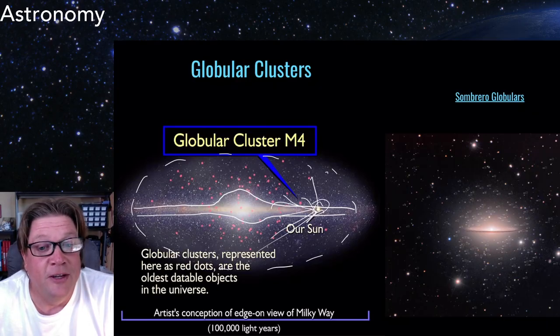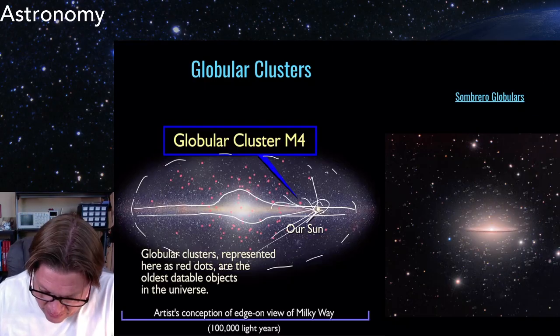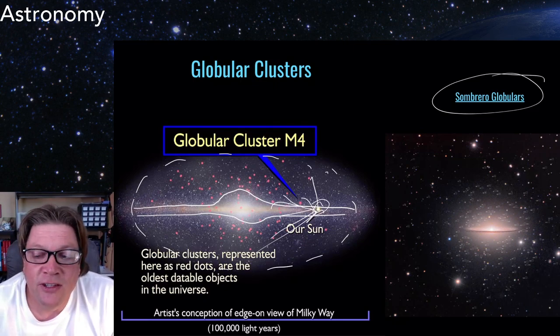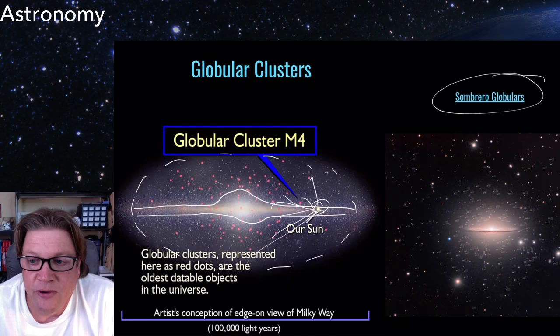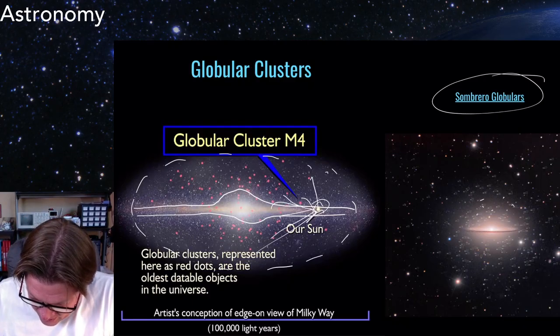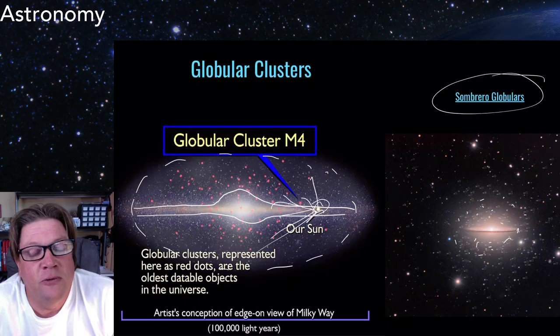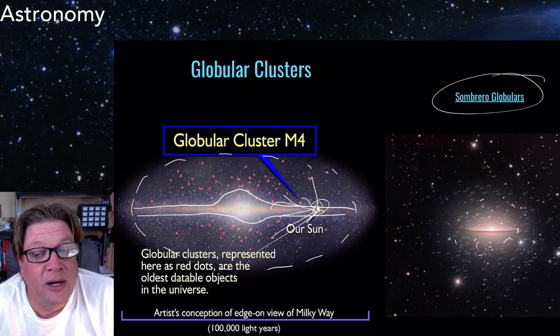Our galaxy is not alone in having these globular clusters. This is also pretty common in spirals. If you click on this, the galaxy that's in the first image, the Sombrero galaxy, has a whole bunch, hundreds of globular clusters around it too. So this is a really common thing, apparently, in the formation of spiral galaxies.